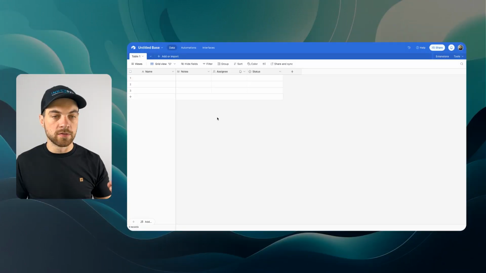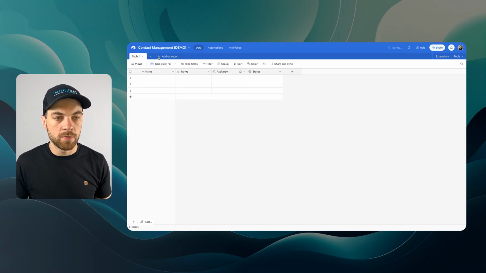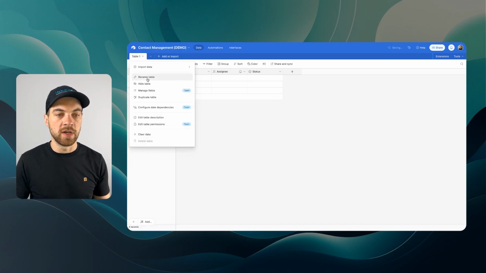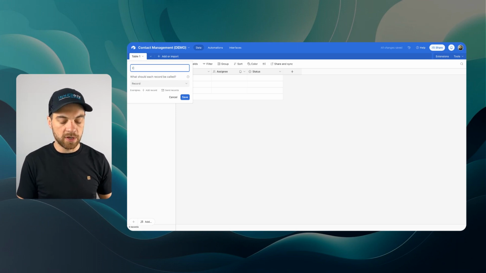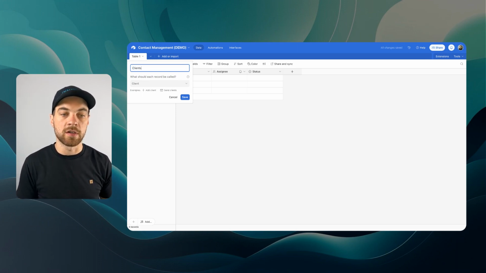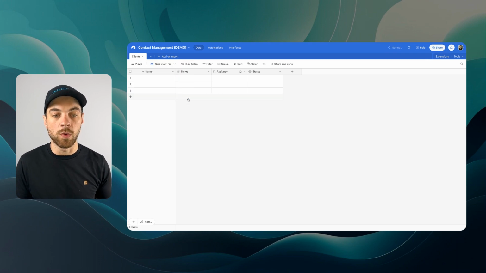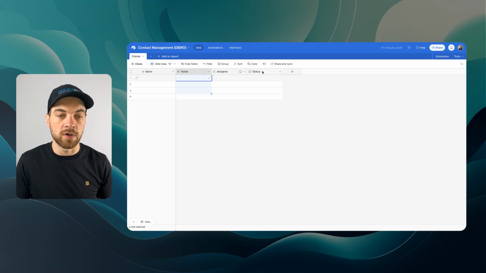So let's just take a general business, for example. This is going to be a B2B, and these factors will apply to many businesses that are B2B facing. So the first thing that we're going to want to do is create a company or clients table. Go ahead, open up your Airtable base, create from scratch, make sure you label your base, and we will create or rename the first table. We can just call this clients, which is going to be the clients or companies that you work with. It could also be accounts, whatever works for you.